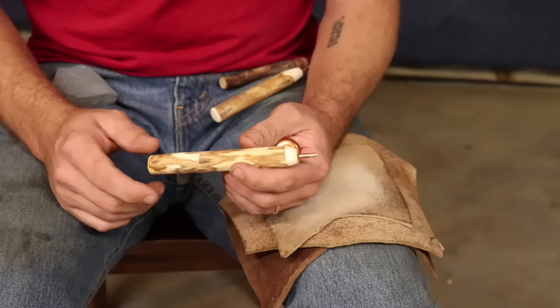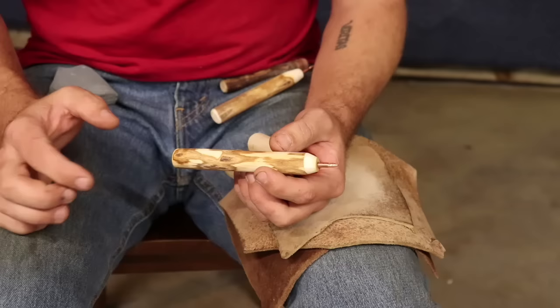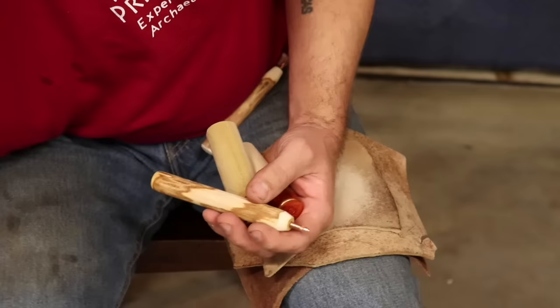And when I got to copper, I finally had to put down my pride and say, I want to start using copper, because A, time is money. In reality, when I have hundreds, literally hundreds of stone point orders a year and stone knives, I have to be a little bit faster and more efficient in the process. But I still don't want to use, say, cut and ground slabs. I still like to use raw abstract pieces of rock like this.